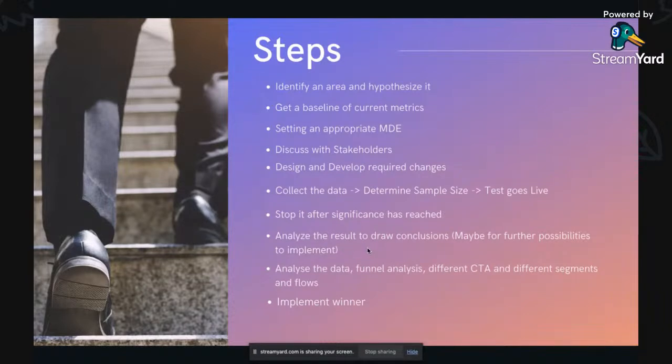Coming to the next point, implementing the winner would be if the treatment recipe depicts a huge change, or a favorable change, or a change that we can say is statistically significant. Then we can say that that recipe won, and we can implement it. Future possibilities could be implementing it, or implementing versions of it, or implementing other A/B tests based on that version so that we can get more clarity. Or it could be that we fail to reject the null hypothesis, and so we just keep things as they are, and we just keep the control experiment.